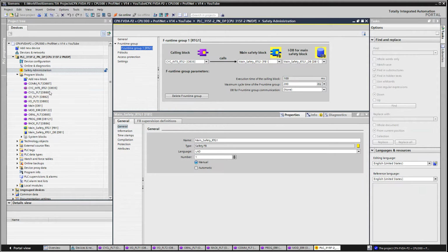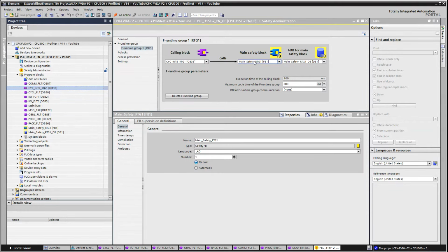This is just telling you that this interrupt routine here is calling the main safety and so on and so forth. So we're all good to go there from a safety standpoint. The one thing I like about TIA Portal is it actually does all the safety downloads for you. Just be careful that you use a password with all your safety when you're using the S7300. Otherwise, when you go back to your older software and try and get online, if you've never used safety in the PLC, it'll ask you for a password that doesn't exist. At that point, your PLC is a brick until you get it to a distributor where they've got a Siemens computer. Believe me, I've done it.